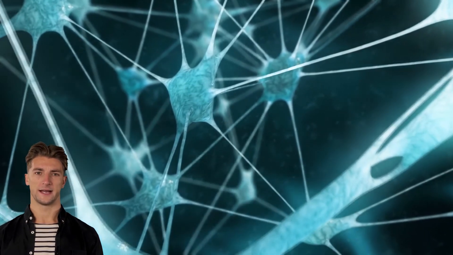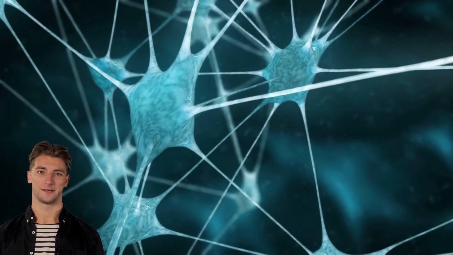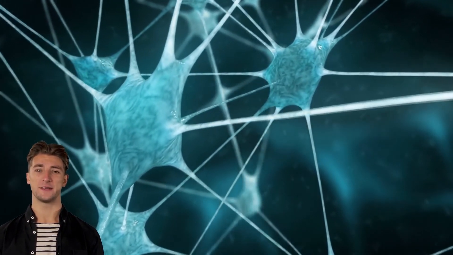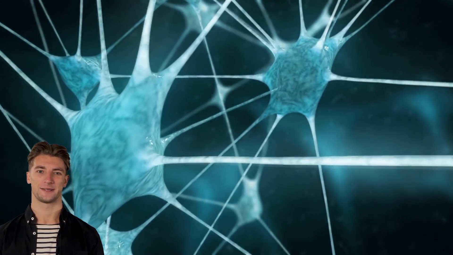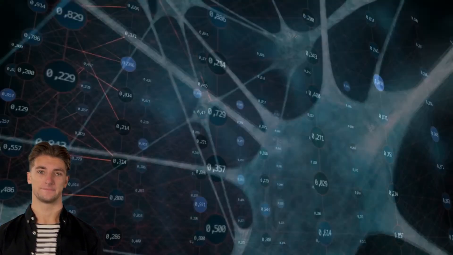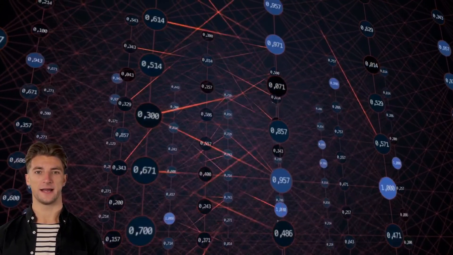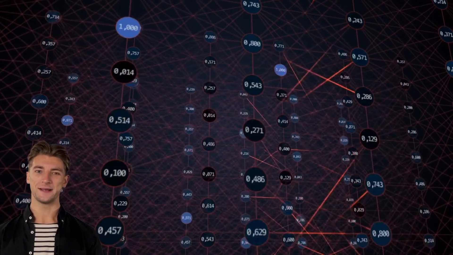Working with dimensions, embeddings, and indexes is something we do automatically. Usually we don't even think about how it works. The brain in your head is a network of neurons and synapses. In short, it's a neural network. And just like biological neural networks, digital neural networks operate in the same way. They build an index based on the dimensions of the data they're given, and can find similar data based on the nearest neighbors.